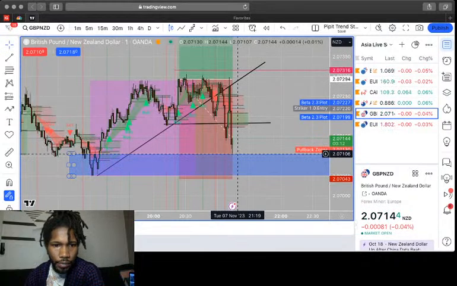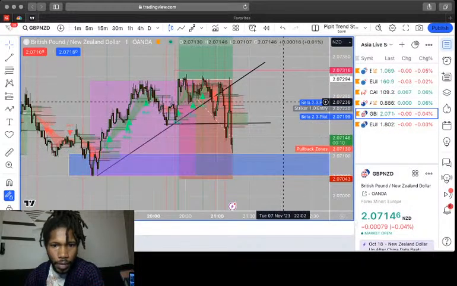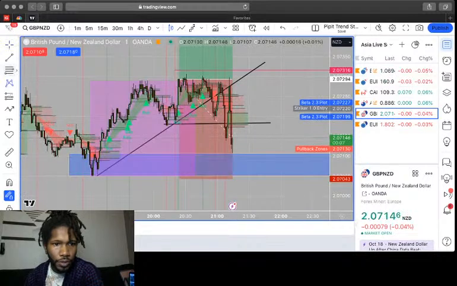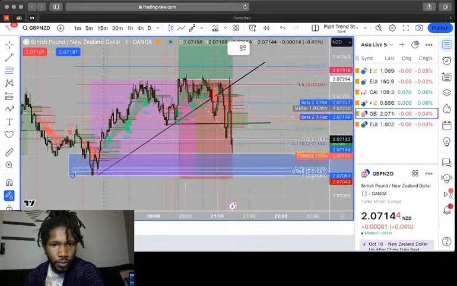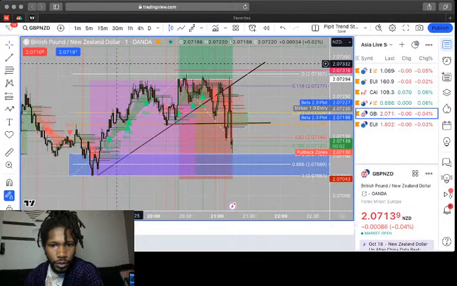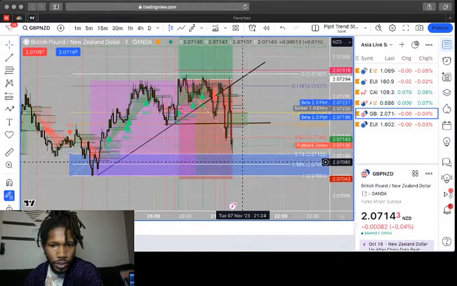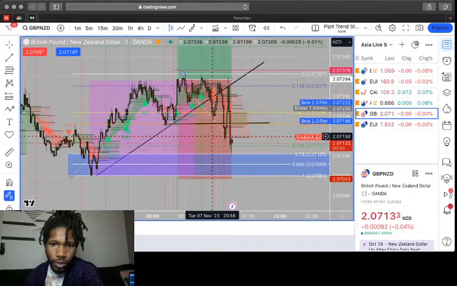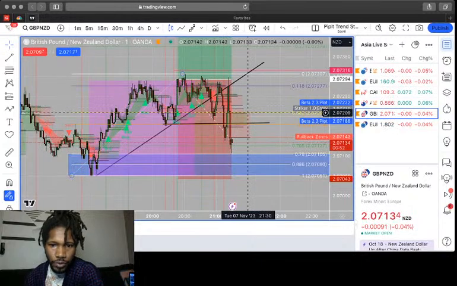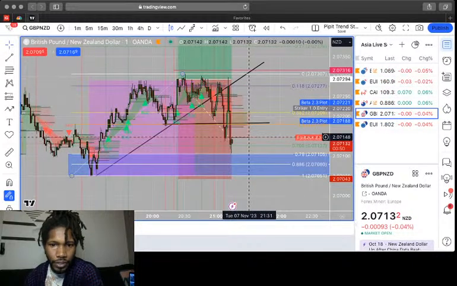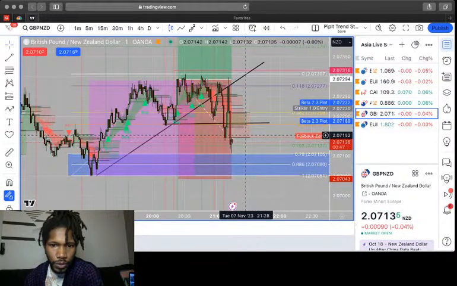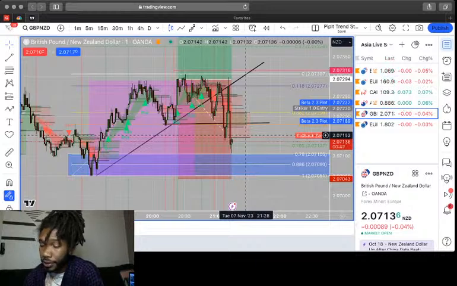Alright, cool. I like how it came down to the zone and wicked up. It might be able to hold. Let's draw these fibs again. Where's our point of interest? 710. Okay. 77 level. 786, 886. Now these bearish zone, pullback zones are not helping me with my confidence on this move. But it is okay. I am just going to have to take the loss. Good thing I was up 2.8% on the account.